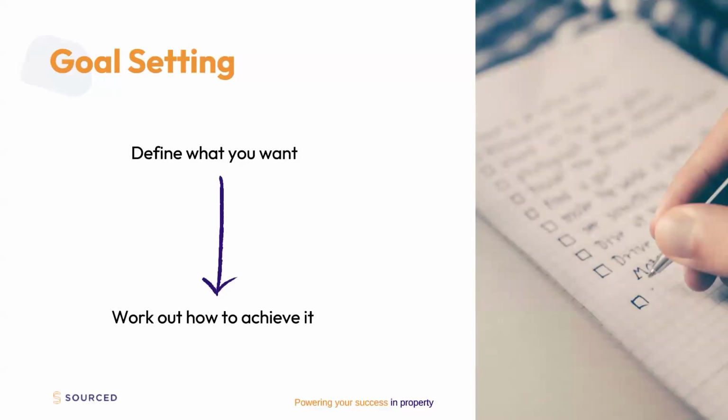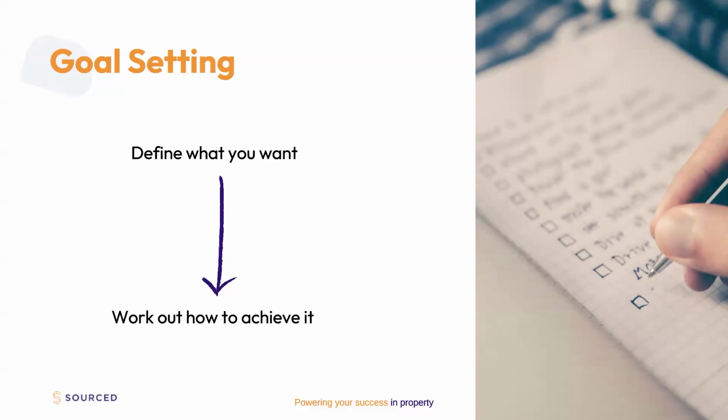Now, in terms of goal setting, because we've sort of picked £20,000 as a random figure that you're going to make here, it might not be what you're looking for. You might be looking for £100,000. You might be looking for £1 million. Whatever you're doing, you need to set goals for it. So when you're goal setting, the first thing that you do is you define what you want. So is it 100 grand that you want? Define that. That's 100 grand. That's what I want. And then you work out how you're going to achieve it.